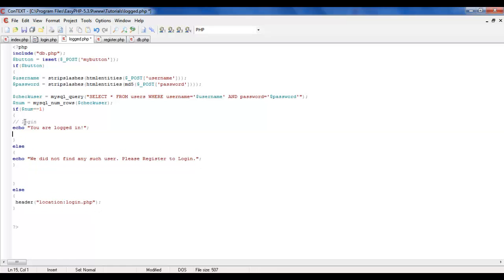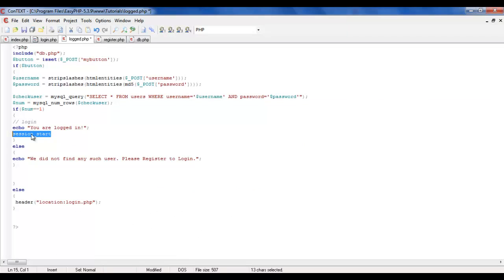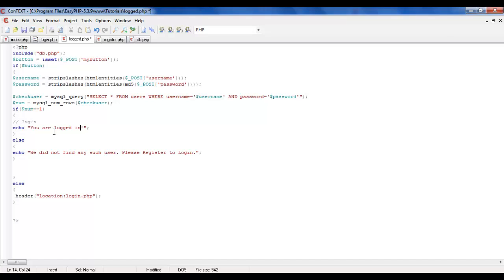If you're using profiles in your website, you can also start a session here corresponding to their ID, and the ID would be the ID of the user from the database. The profiles method can be seen in my other tutorial, PHP user profiles. You can see how we do that. So for now we'll just write user logged in, and we'll just see if it works out.